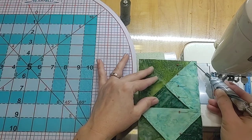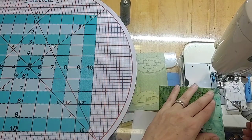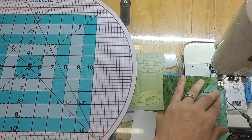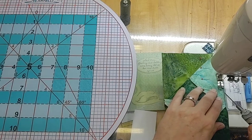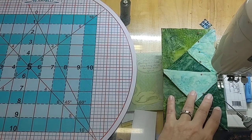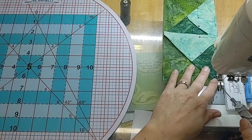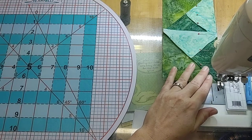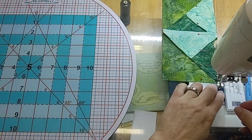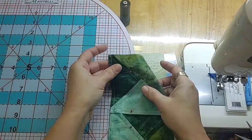We've pinned in the intersection, we've pinned on both ends, and we've pinned in our interim space — now we're ready to go into the machine. I have my starter in the machine. I'm going to go right through, using my stiletto to make sure that that connection happens really beautifully at the center of the pinwheel. I slow down there and go through that additional bulk just a little more slowly to make sure the connections are really happening the way that they should.